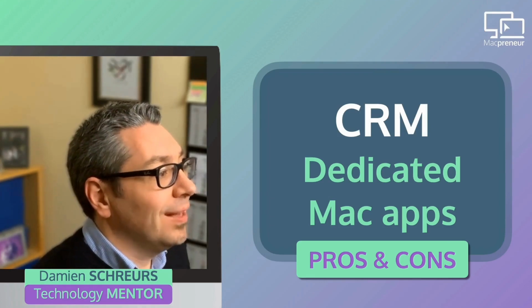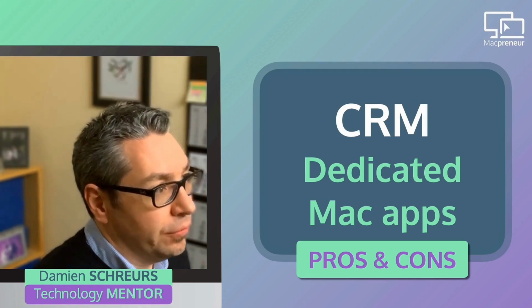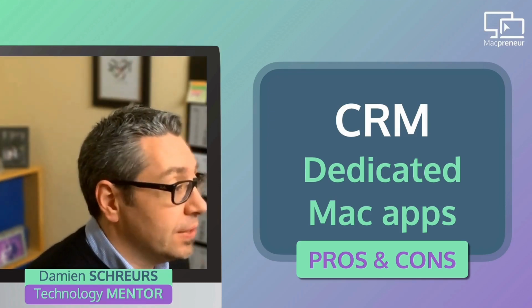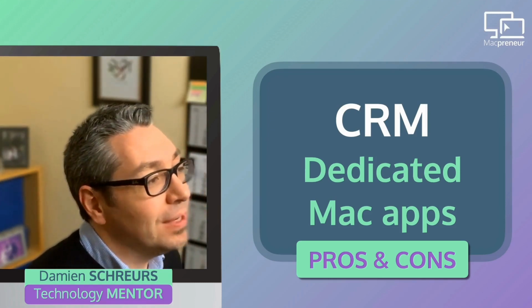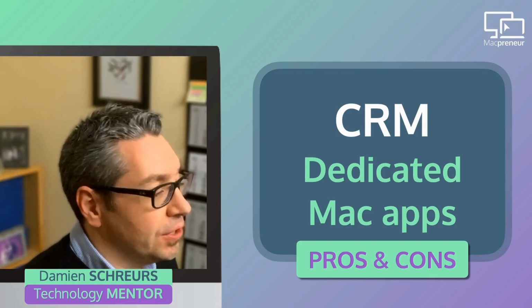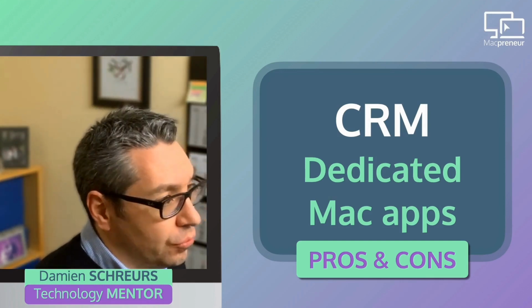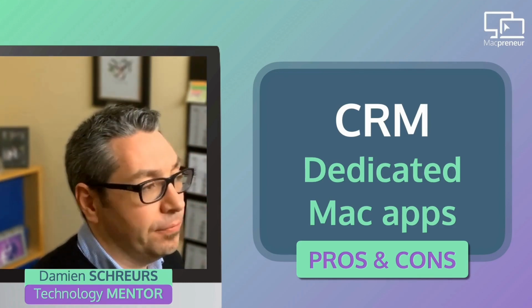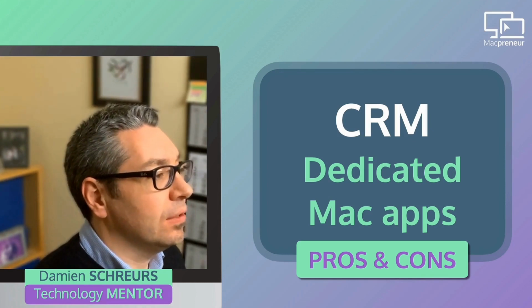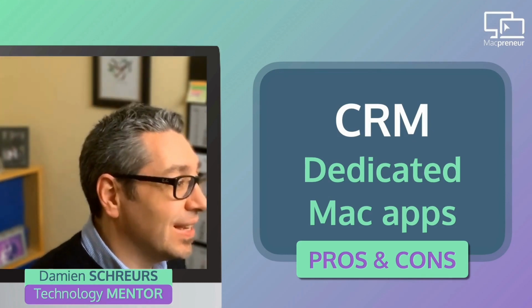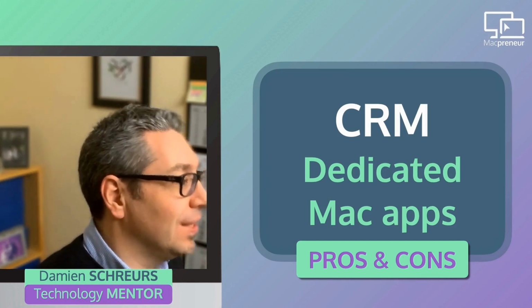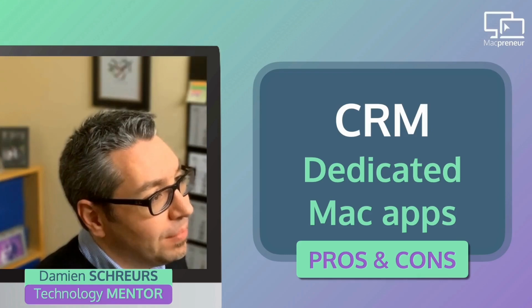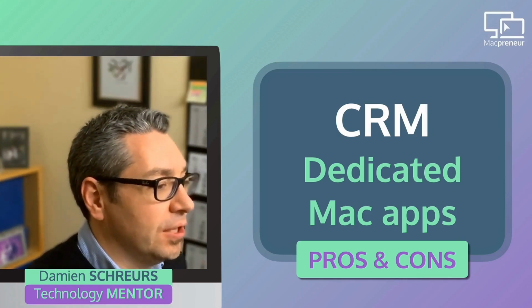Okay, so what are the advantages and disadvantages of having separate native Mac applications? So big advantage is it's free, it's with your Mac, it comes with macOS, and you have synchronization via iCloud, so everything you do is also available on your iPhone and your iPad and other Macs that you might have. The big disadvantages are that it's not really scalable, and it's also difficult to delegate, right? With Notes and Reminders, it's possible, but for email and for contacts, it can be quite challenging.